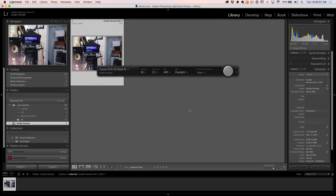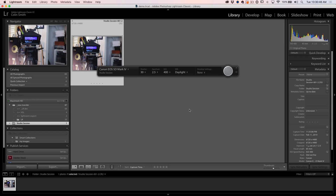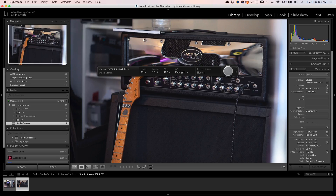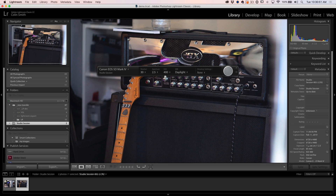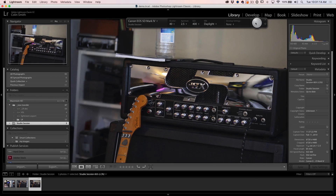It knows it's a Canon 5D Mark IV and I can go in and look at the camera, adjust the focus, and take a picture. If that picture is too dark, I can make the adjustments on the camera and you'll see they change, or I can actually change the adjustments right here inside of the capture. I could set up a camera remotely, set up all my settings here, and then just remotely click that shutter button. So that's some nice additions to tethering.